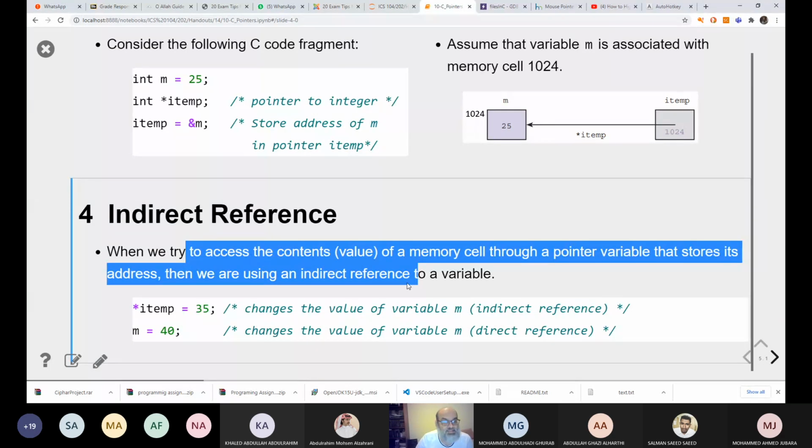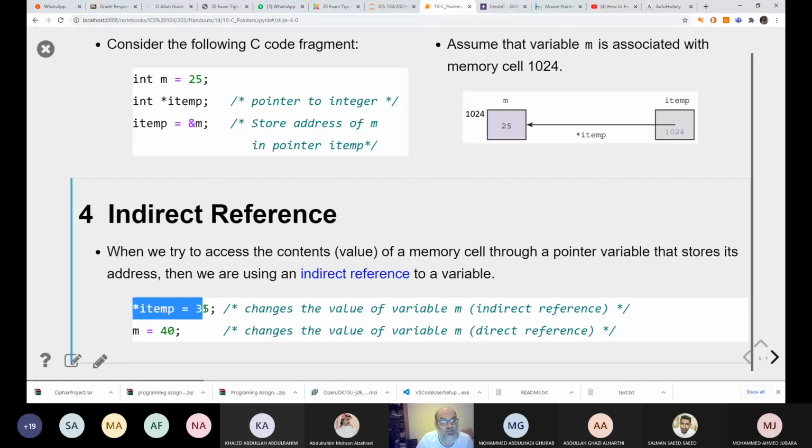So when I say star item equal 35, then I have changed M. M was 25. When I finish execution of this statement, the value of M becomes 35. I will be storing 35 here. So the 25 will go, and I will have 35 because of star item equal 35.